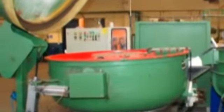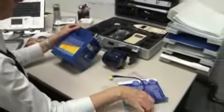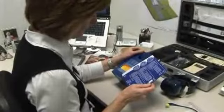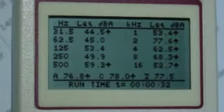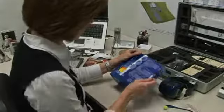for example a rumbler. In the case of hearing protection, the assumed protection values or attenuation stated by the manufacturers vary at different frequencies. The ability to measure the sound levels at different frequencies is therefore essential when selecting hearing protection.